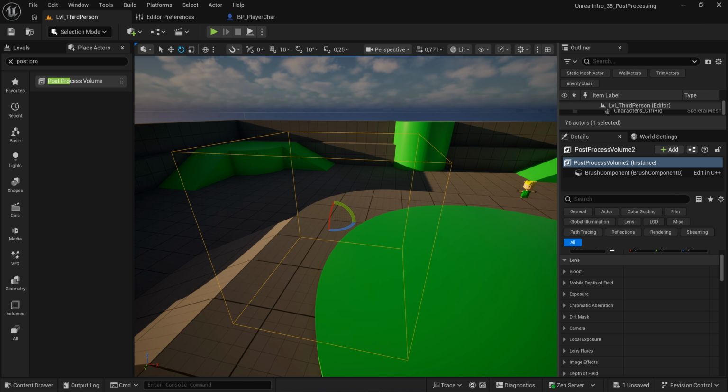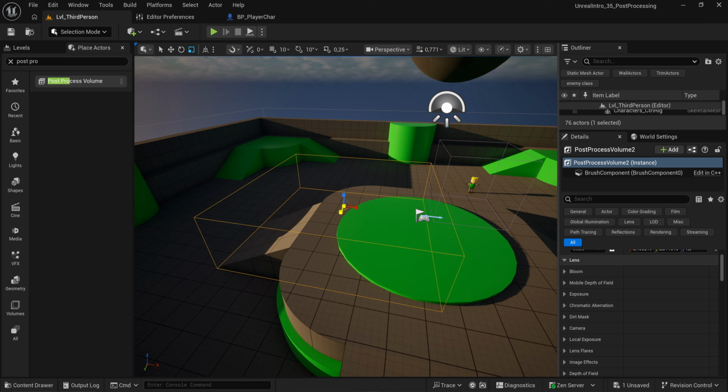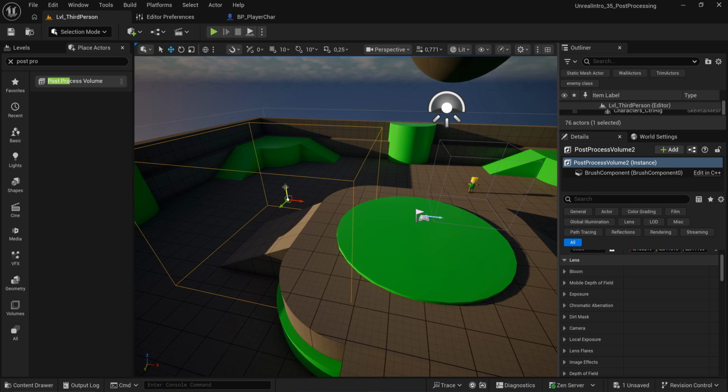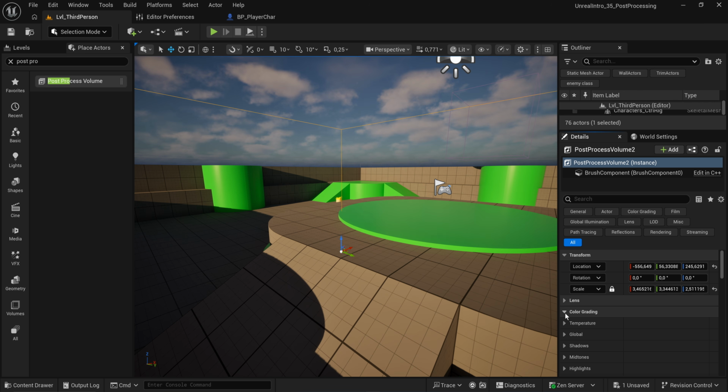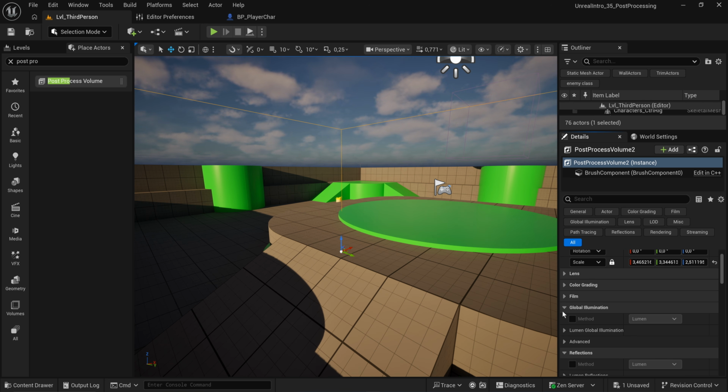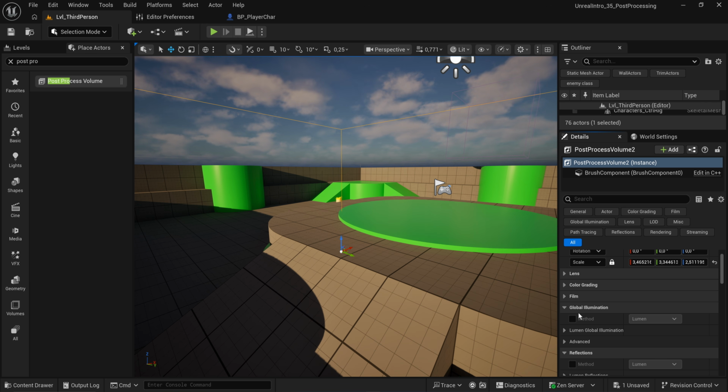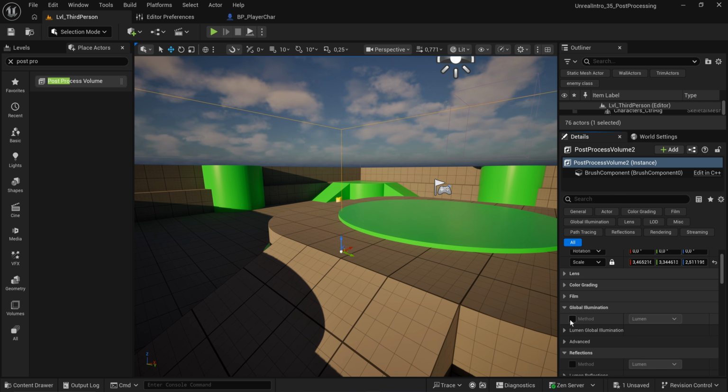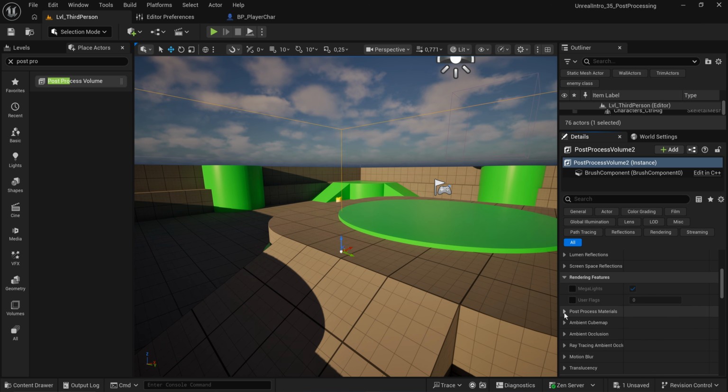Let's make the volume a little bit bigger so that we can more easily walk in and out of it a little bit more obviously. And we're going to put it around this ramp over here. In our post-processing settings, we have lens properties, color grading properties, film properties, whether or not it uses global illumination. So you can very much enable and disable global illumination, that being Lumen or whatever other methods might exist in the future, on a per area basis. Some areas you might not want to be globally illuminated and you want to just use traditional light baking. And then some areas you might want to throw all that traditional light baking out and rely on global illumination. Reflection settings, all this type of stuff.